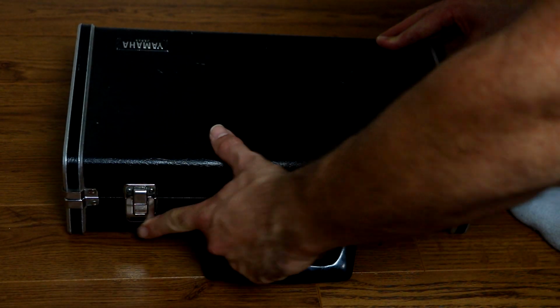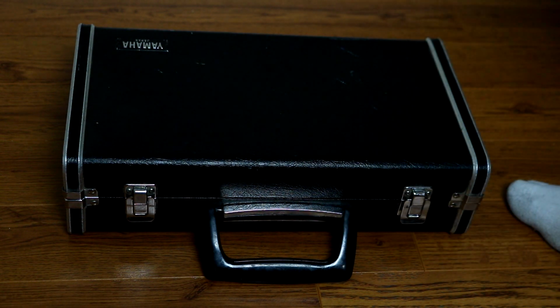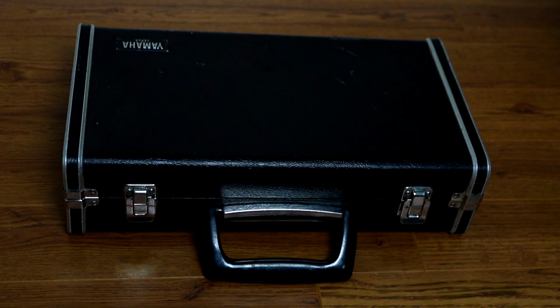Always make sure that the latches are closed before you pick up your case, because otherwise you'll get it all over the floor. And now my clarinet's put away and I'm ready to head back to class.